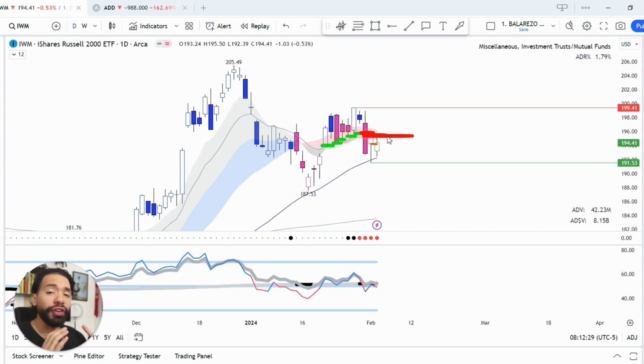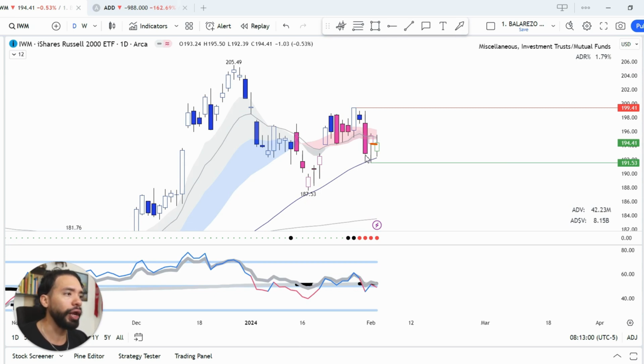So as of now, what is happening is that these moving averages that were acting as support are now acting as resistance. And you can see right here that also my indicator is actually finding a little bit of resistance. You can see a really nice example right here. And then we had this move to the downside. So we are actually seeing some really interesting and similar action that we had the last time that IWM had this move to the downside.